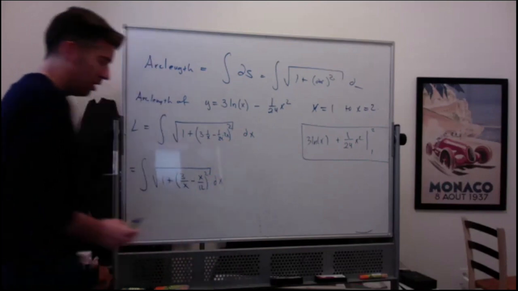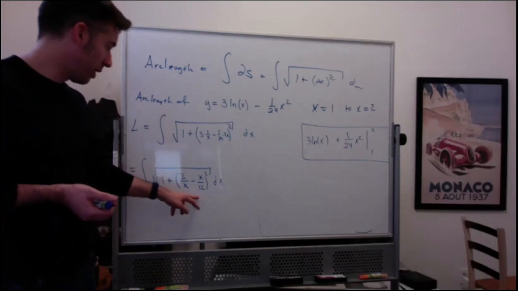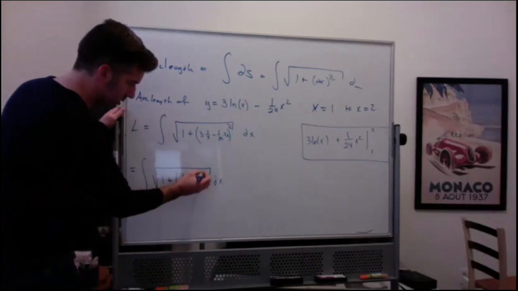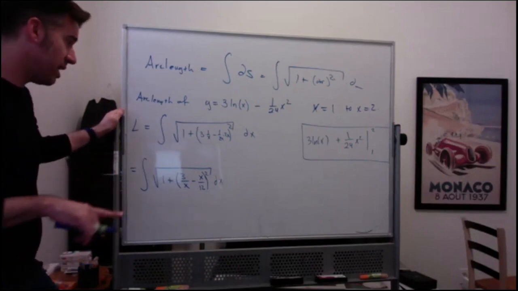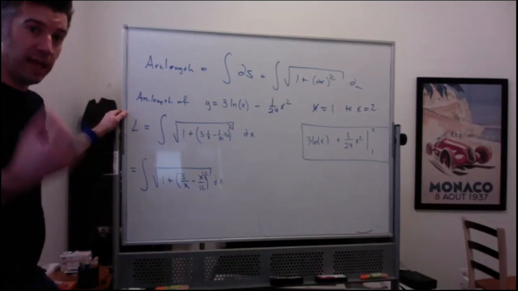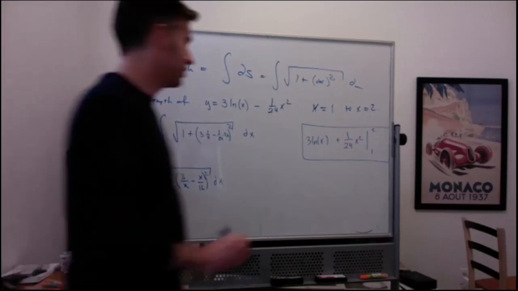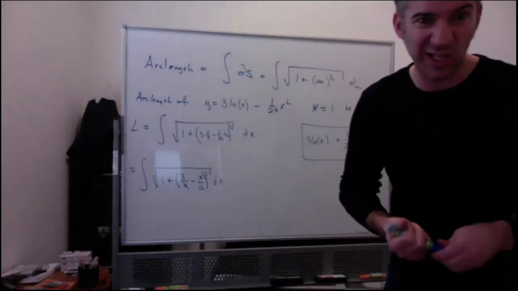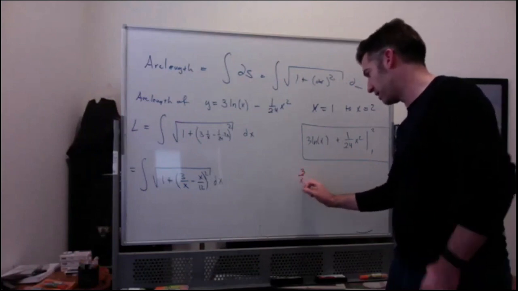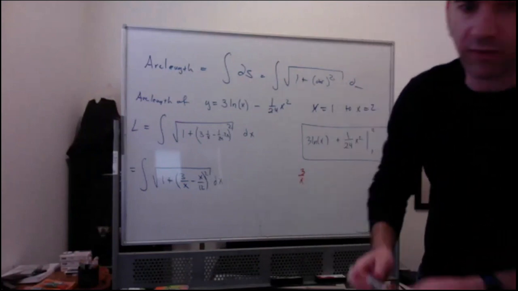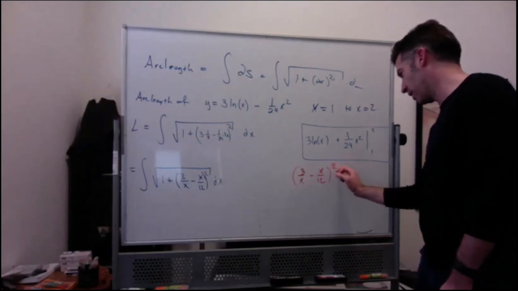All right, here's what's going to happen with a lot of these problems. You're going to square this out, and this is 3 over x minus x over 12, squared. What's going to happen when you square this out is your middle term is going to be negative 1/2 all the time. Maybe not all the time, but for a lot of these problems it is. Why is that important? We'll watch. I know we've got 3 minutes, so I'm going to do the work over here. So 3 over x minus x over 12, squared.